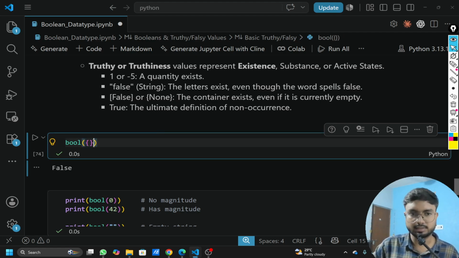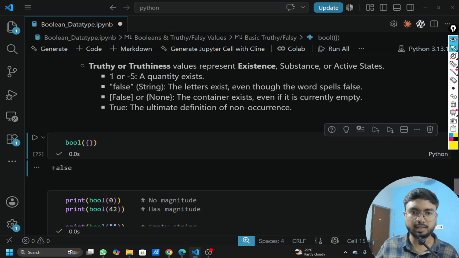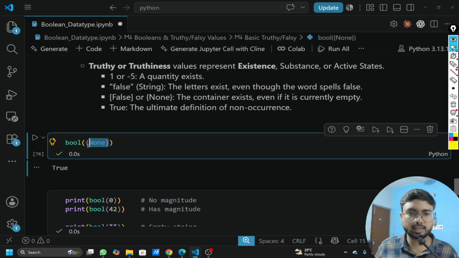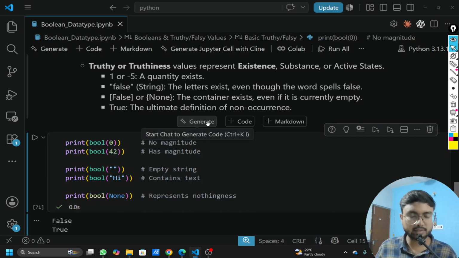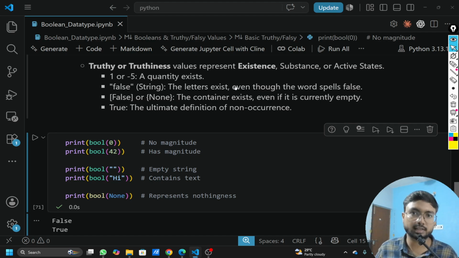Similarly, for the set as well, it's false. And if you pass something like none, it's going to give me true. So you've seen it's working good for everything, and this is where it becomes a very useful parameter whenever we are writing an if else statement for some condition in our Python code while building an application, a production grade application also.